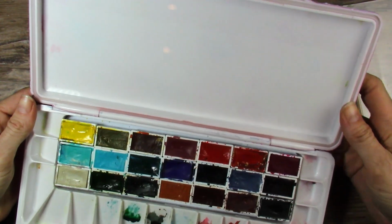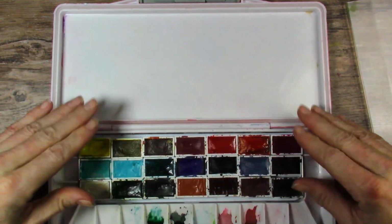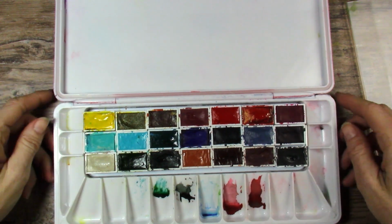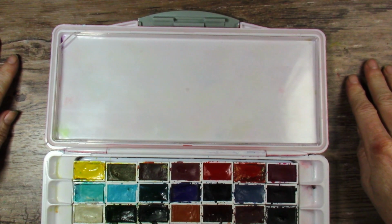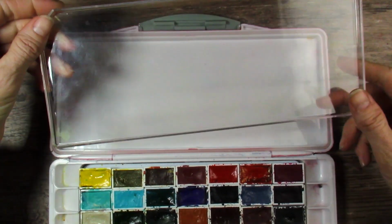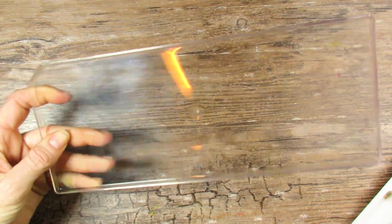This lid doesn't come off, and when you want to go wash it, you have to take this whole thing over to the sink and wash it here, and try not to get water onto your pans, and you're supposed to have colors poured in there too if you want. But anyway, duh, you use that in there, it has a white background behind it, it gets messy, you need to go wash it, you pull that out, you take just this to the sink, wash it.